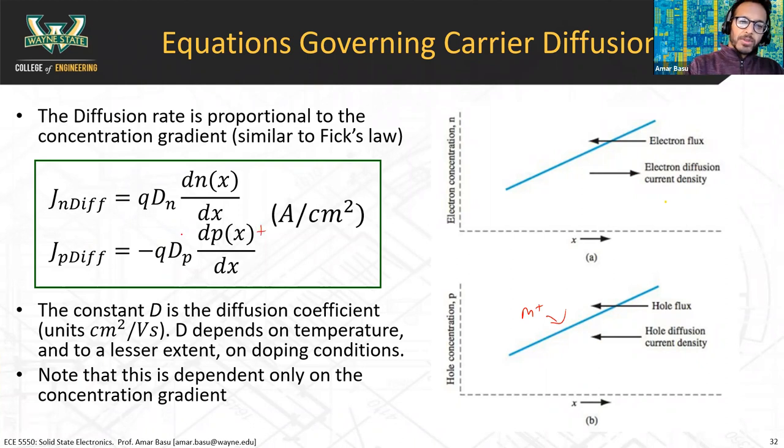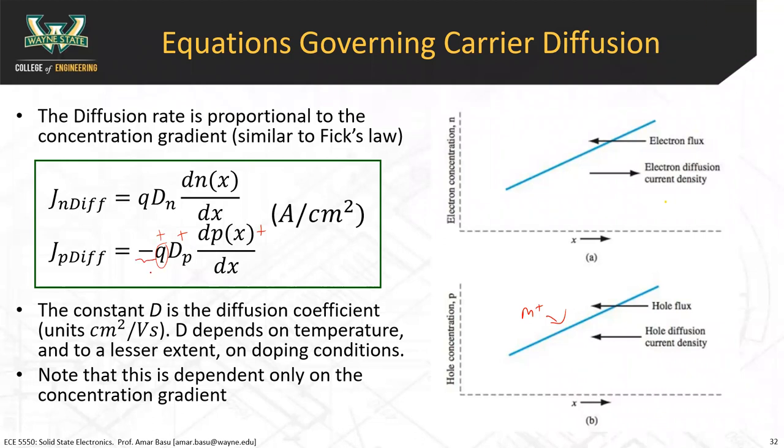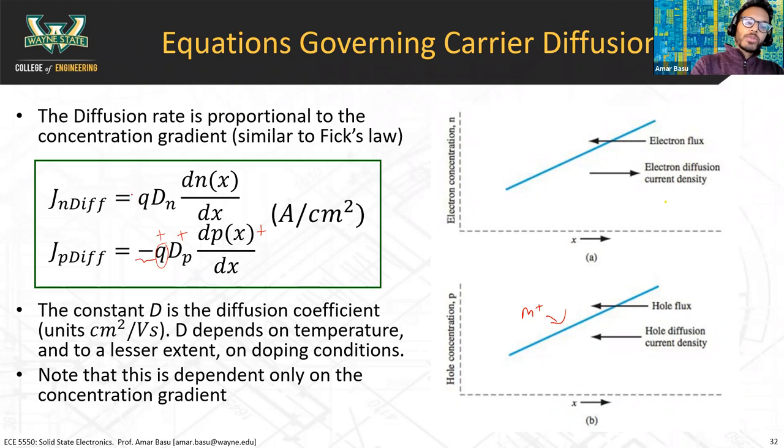The diffusion coefficient is always positive. The constant Q is positive. But then you have a negative sign here in the formula. Oh, I see. It's just defined as being a negative, but it's canceled out. The negative is canceled out in JN diffusion. Well, in JN diffusion, we don't have that negative sign. That's exactly why these two formulas are different.